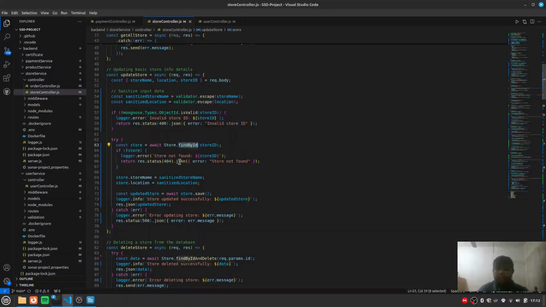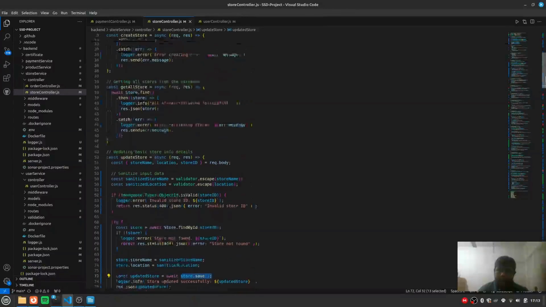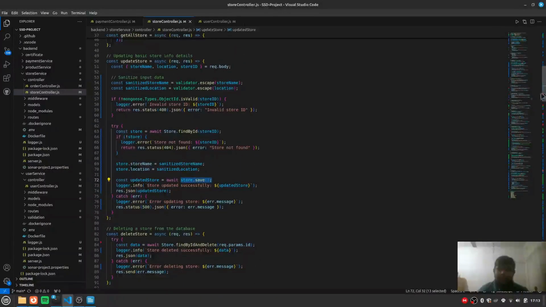Also, we used find by ID instead of find one in order to make sure that this uses MongoDB's ID field, because the ID field of MongoDB is not susceptible to NoSQL injections. Also, I have used here the save function, which makes sure that this matches the schema of the MongoDB. So there are many NoSQL injection vulnerable functions here. These have been addressed by similar methods as well as different methods. I'll be willing to explain them in the upcoming Viva. So that will be my part of the demonstration.